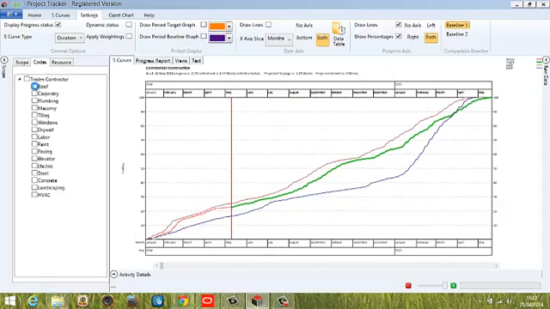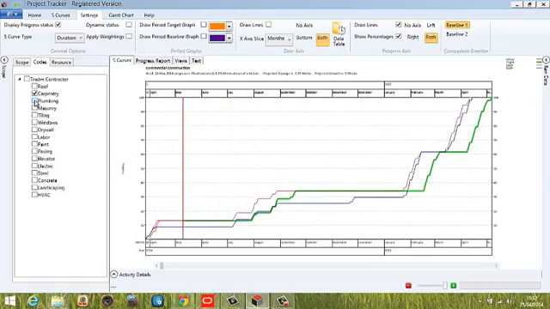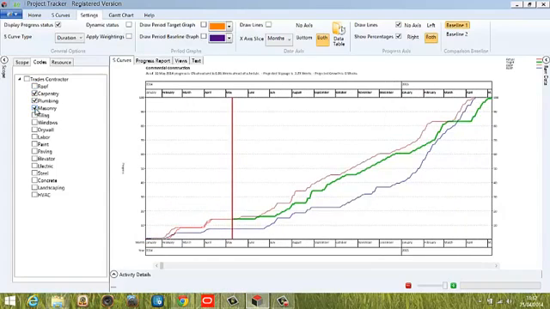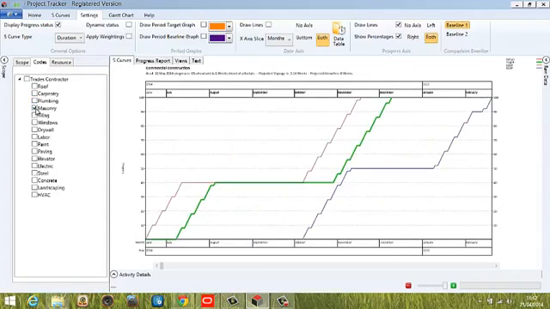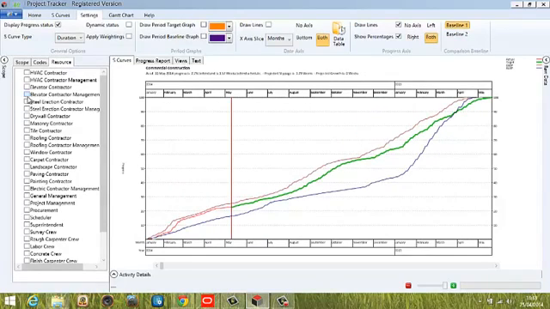And then I can look at specific trades. So if I want to see how my roofer has performed, or I'm going to see him and give him an idea of the type of work and the rate of work that we need from him, I can show that via this scope selector. So this is select on multiple resources. The codes that are selected here are then shown on the right hand side, and then resources as well.